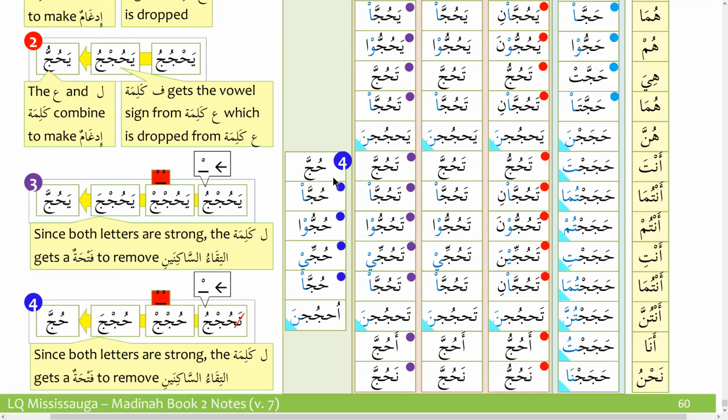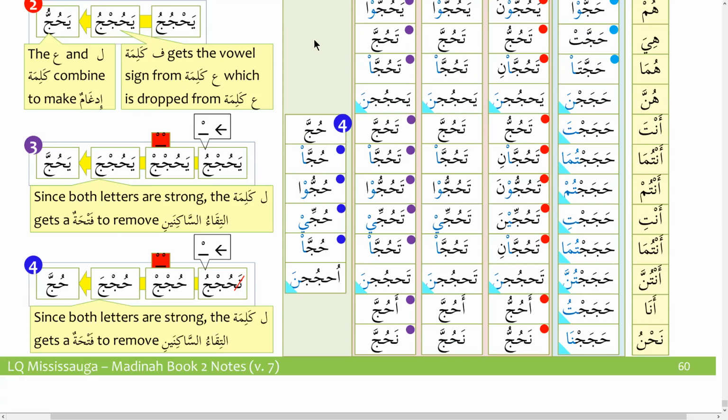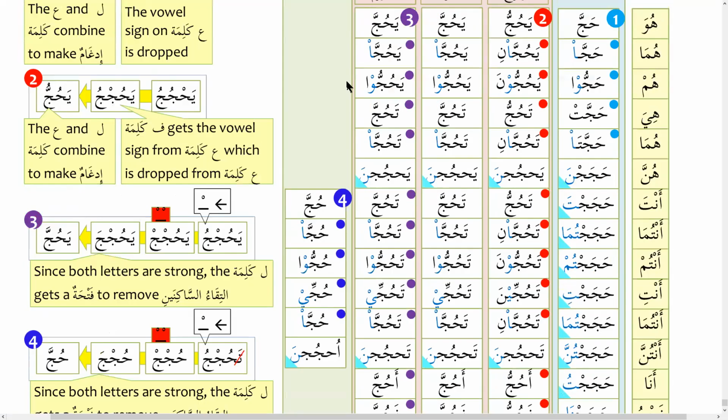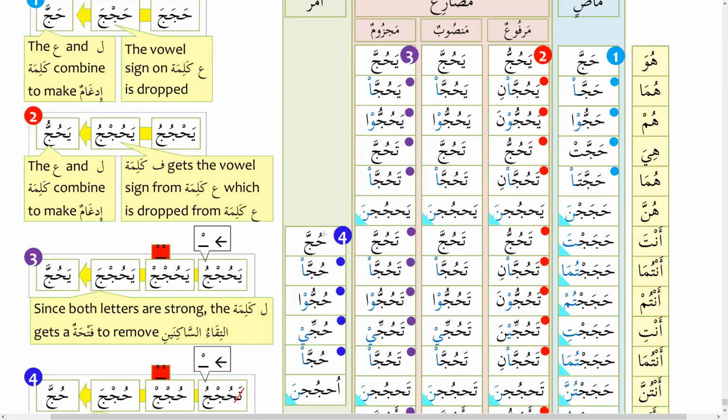Okay. Again, in Amr it is the same thing. It gets a Sukoon, and then it gets a Fatha. See? Tahujju, you chop this, it becomes Hujuj. Then Hujuj, both letters are strong, you give a Fatha, it becomes Hujja. So Hujja, Hujju, Hujji, Hujja, Hujujna. So these are the two things which change, and we need to remember this. Hujja and Yahujja. This is not Mansub.